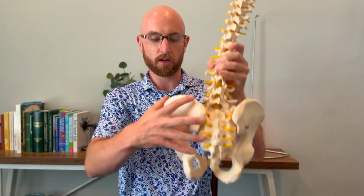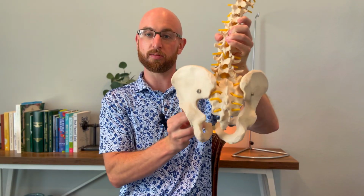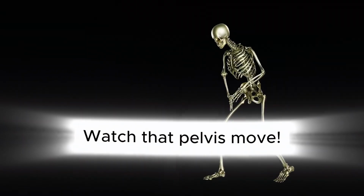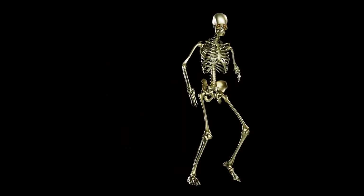So why is this so important? We have our pelvic joints here, our femurs, this is from the backside. Our femurs sit inside these ilia here, and they articulate and they move when we walk. They move when we go up and down stairs. They move if we're sitting, going to standing. If we're going from standing to sitting, all that motion and movement comes through these joints down here.